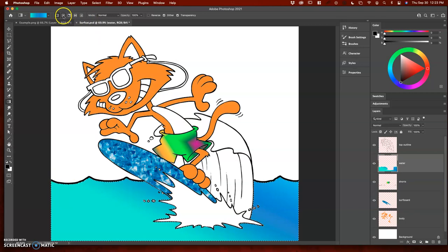I don't like any of those. Let's try a radial gradient. Yeah, I think I like that. So I'm going to go Command D. Okay, so now it's just a matter of filling with either gradient, pattern, or a solid color.